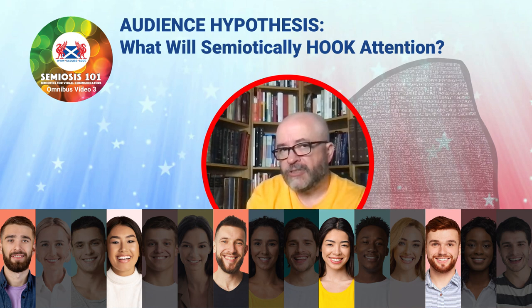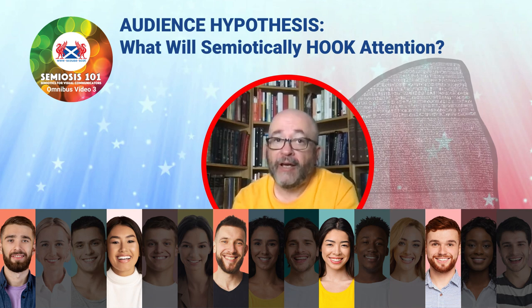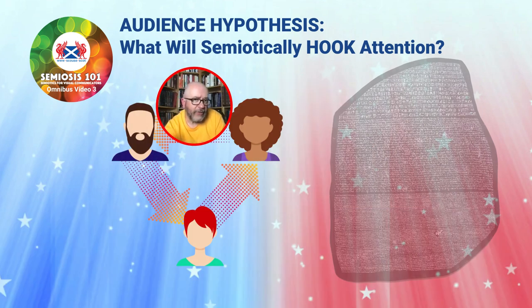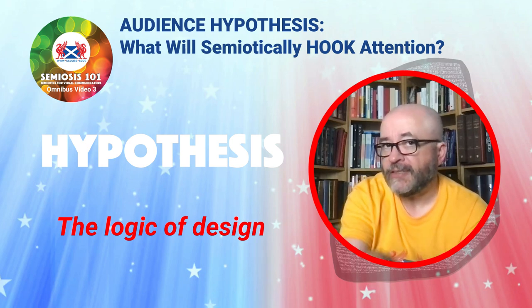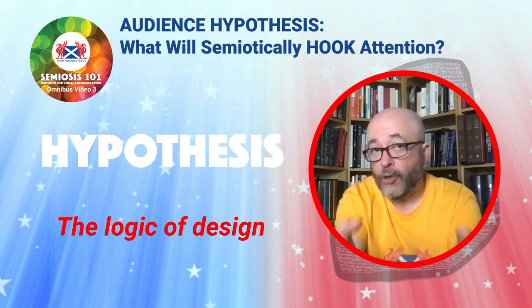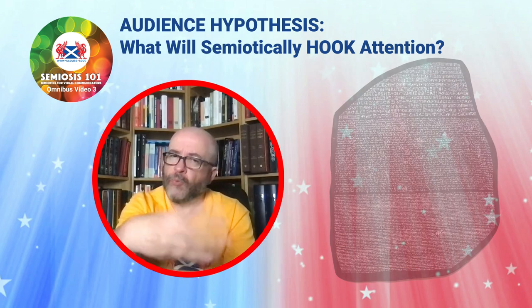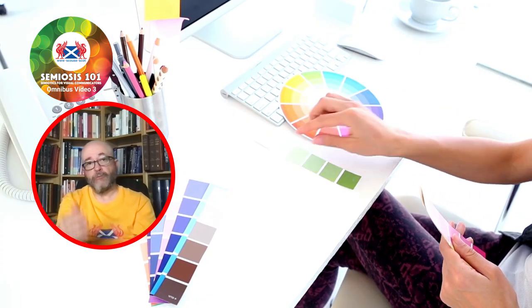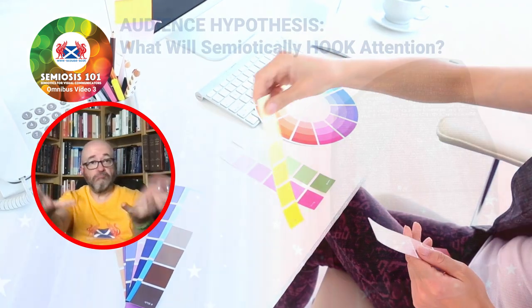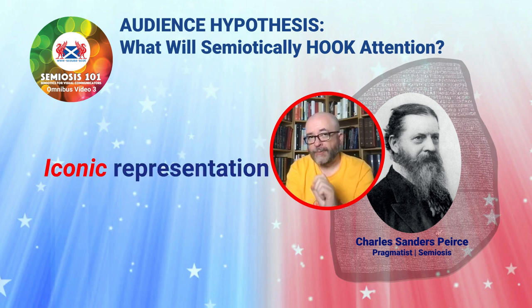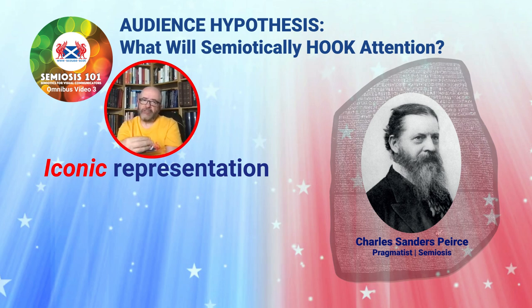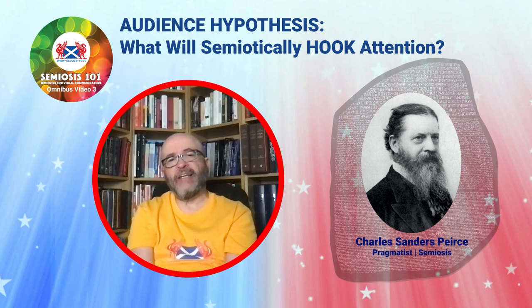Too many pieces of visual communication are vying for an audience's attention. How can a creative compete against that visual noise? Remember — we are not designing for everyone's attention. We have a primary audience the client wishes to connect with to enact an action of some kind. What connects the client's communicational need with the intended target audience? That is where a working hypothesis of the audience's shared experience can provide the creative with insights on how to visually hook their attention. The basic building blocks of visual communication — whether illustration or typographic, lines, shapes, colors, weight of strokes, negative/positive space — are within Peirce's semiotics potentially iconic representation.